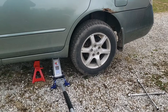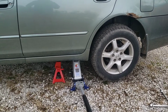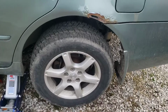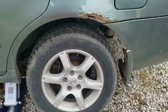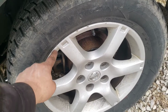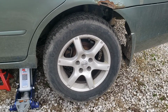Alright, so I loosened all my lug nuts about one turn on the ground before I lifted it any. So I got it up secure on a jack stand. I like to leave my jack under it just for extra assurance. All the lug nuts removed, so now you remove your wheel. A lot of times they stick. That one was pretty easy. Sometimes you give them a little kick, they'll come off. If not, you can hit the back side of the rim of the wheel with a wooden block and a mallet, or just a rubber mallet, and they'll pop off.